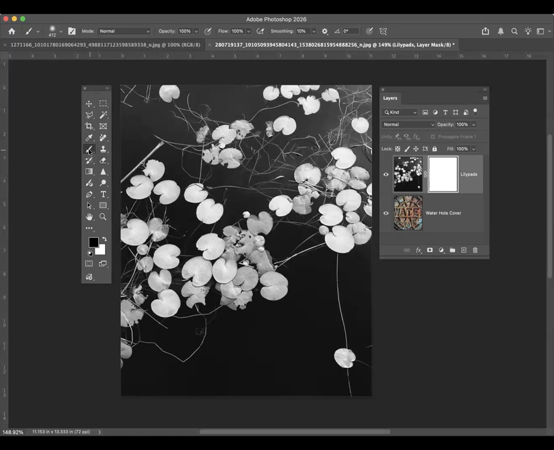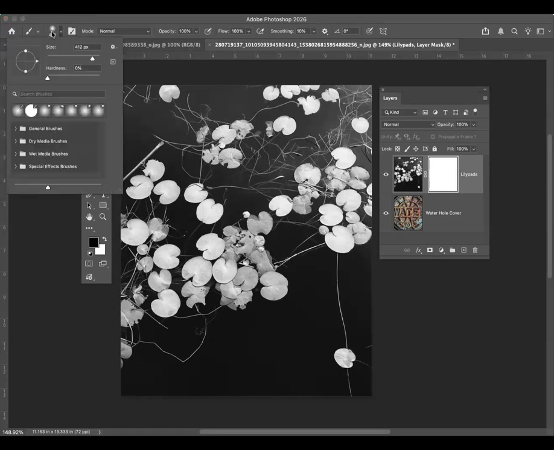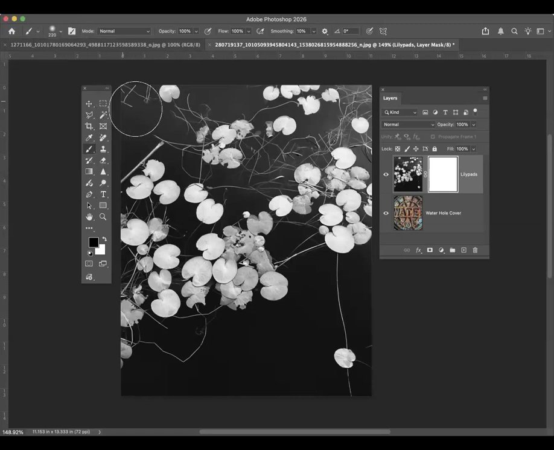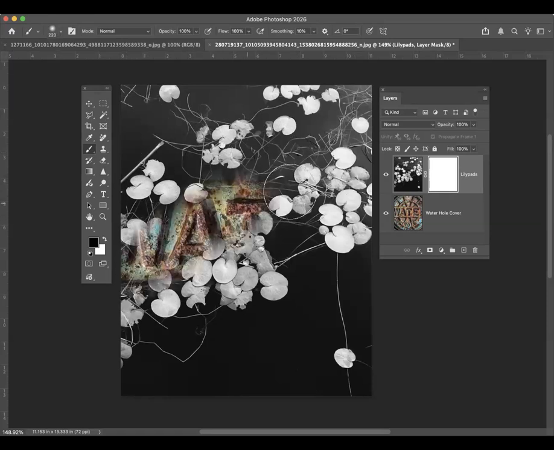So I'm going to grab this very large brush here. This brush is a large, soft brush. I'll make it a little smaller here. Maybe, nah, I'll keep it super soft. And I'm going to paint in the mask.